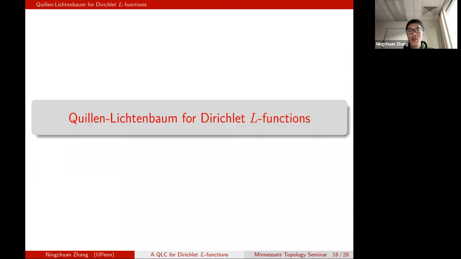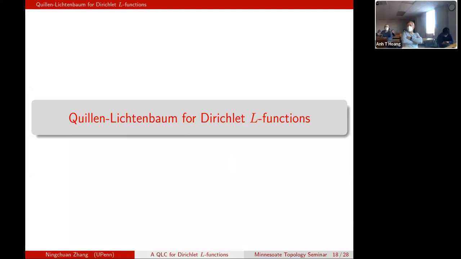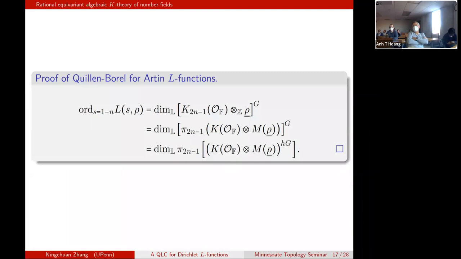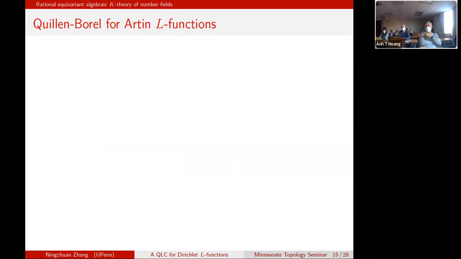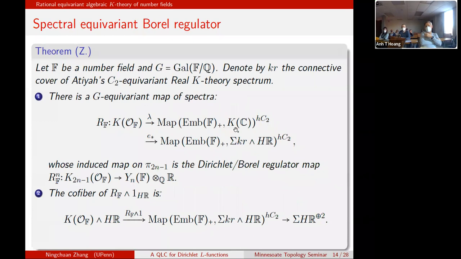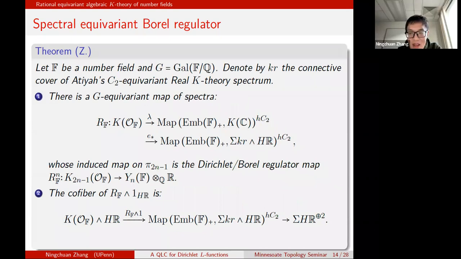So before we move on to the integral part, the scarier part, any questions? Yeah, Ningchuan, you wrote down this map that goes from the K theory of the complex numbers to, I think, KR smashed with a suspension of the Eilenberg spectrum. What is that map? How do you write that down?